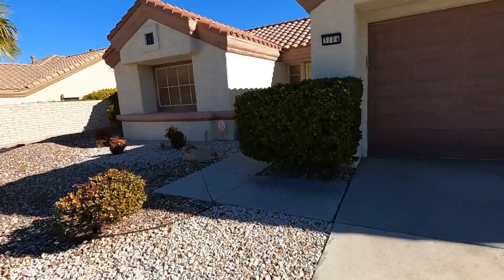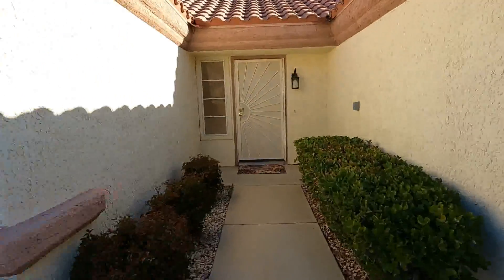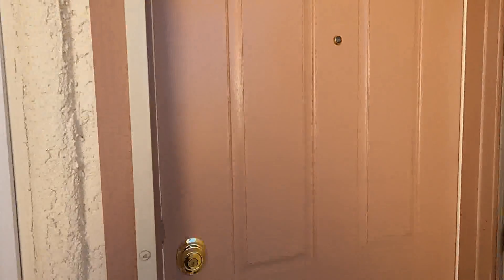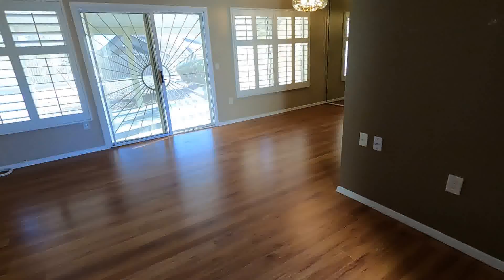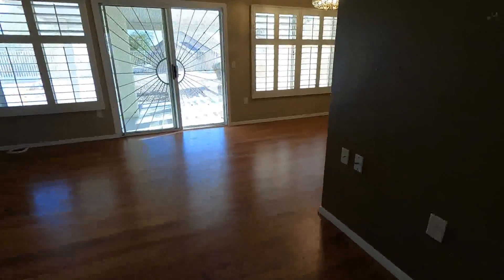It's got a nice entrance. There is a security door on all of the doors leading into the house. The front door opens up and you have a very large living area and dining room combination, which I'll get to in a minute. There is a front closet as you first enter. As you can hear, there is an alarm system for the house.